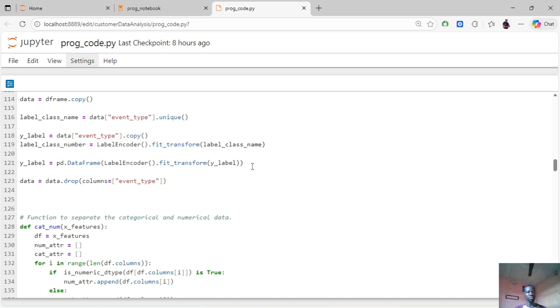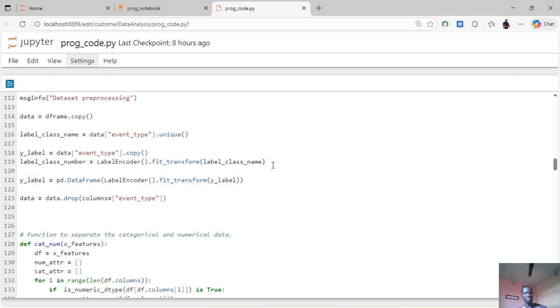Now here too, we want to also label. Do not forget that in machine learning we want to work with numbers as much as possible instead of characters, because the machine understands numbers much better. So we need to find a way to encode most of our characters or letters into numbers, so that we can work well with the machine learning model. So here the Y label will now be holding a particular encoded number. Do not forget that here we have already transformed this into numbers.